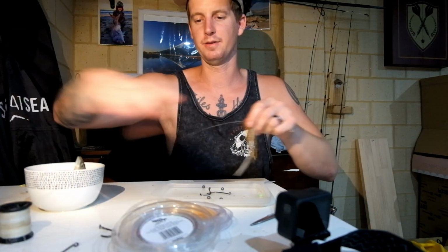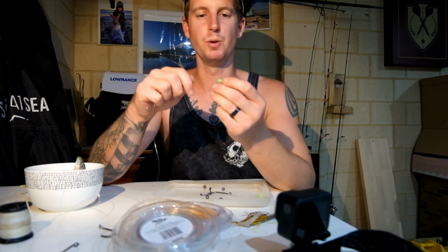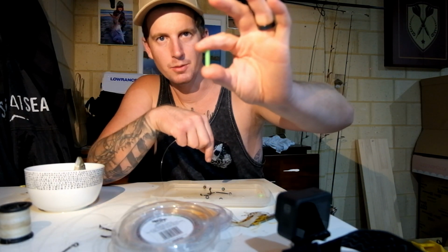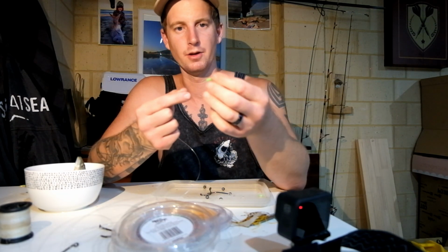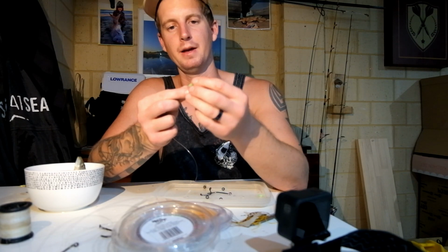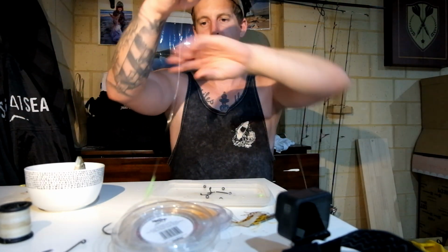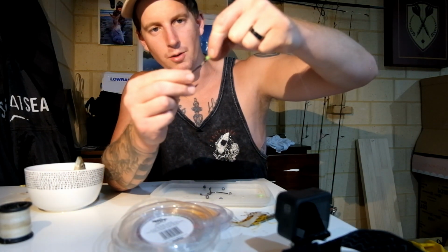Obviously if you're targeting big snapper like we like to, they do have big powerful jaws, so they can bite you off. A little trick that I like to use sometimes is a little rubber tube. It's like a soft sort of rubber. Obviously that being green, it's got a bit of UV in that too, so that is an attractant and it'll make snapper bite. But kind of more importantly with that one, as you'll see, you slide it right down and you jam it onto your top hook there.